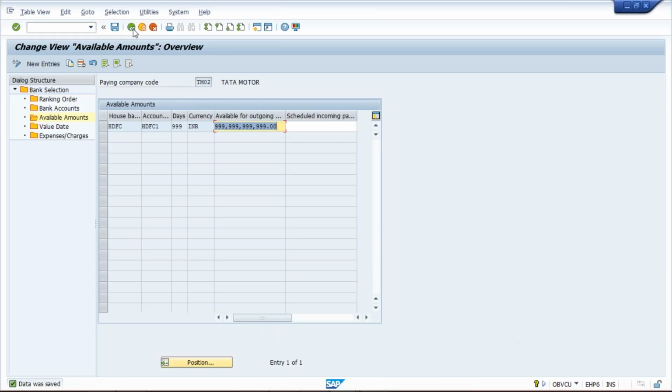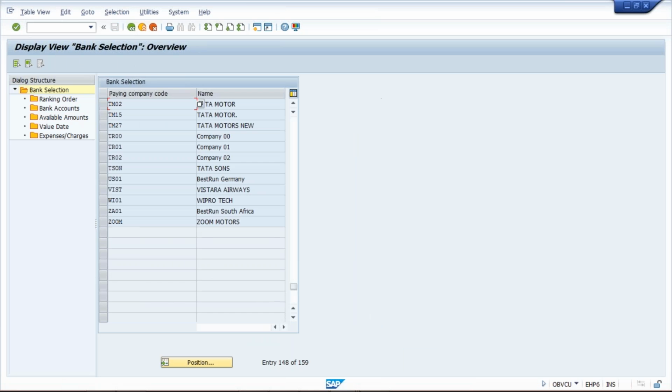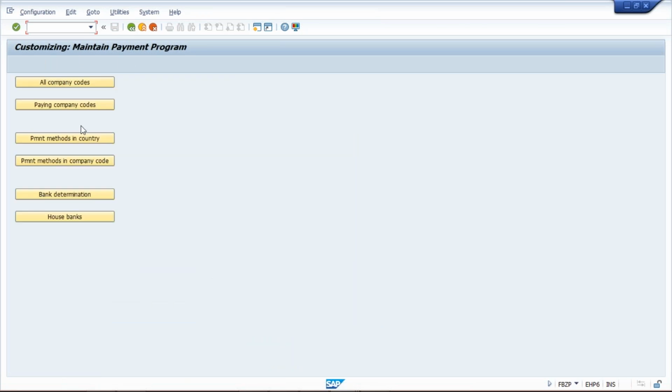This scenario was asked by one of my students recently, so I thought let me cover this one also. I think I have covered this in the previous session also. So let me check here.